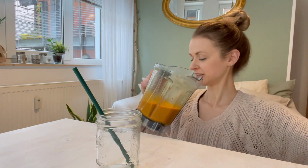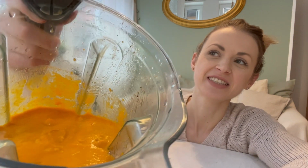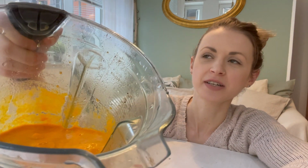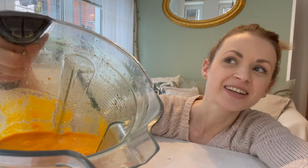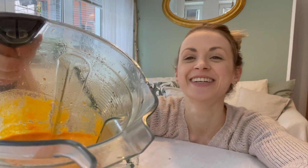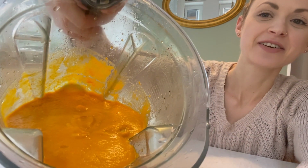Okay, my smoothie is ready, and again, it smells like heaven. The cinnamon, the vanilla bean is just perfect, and my neighbor is watching me right now. Hi! I think they are a little bit confused because I always talk to myself, I mean to the camera, and they are watching me, and okay, now he disappeared. Okay, so this is the smoothie, creamy. Now he's here again. Hi.